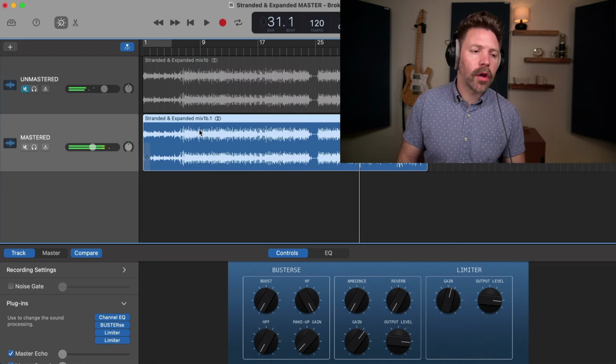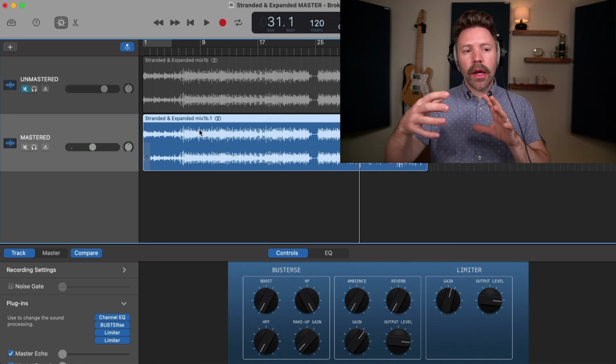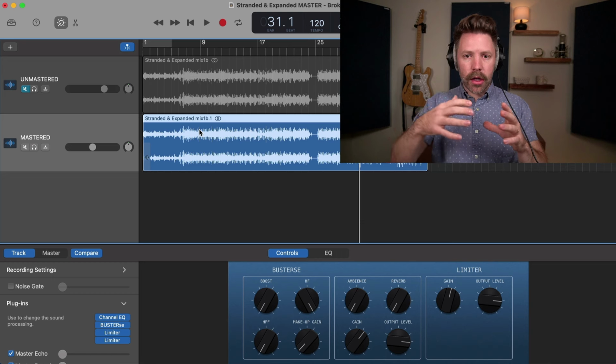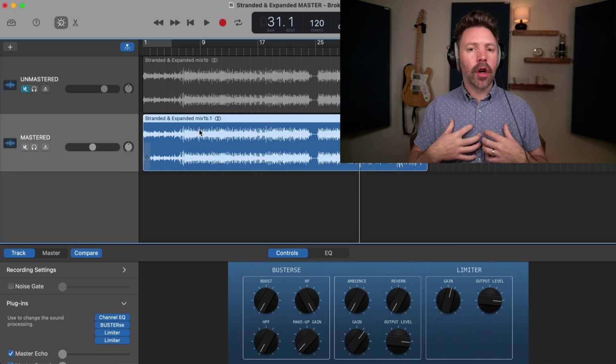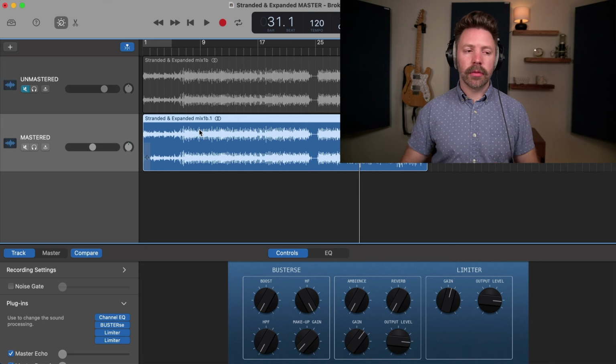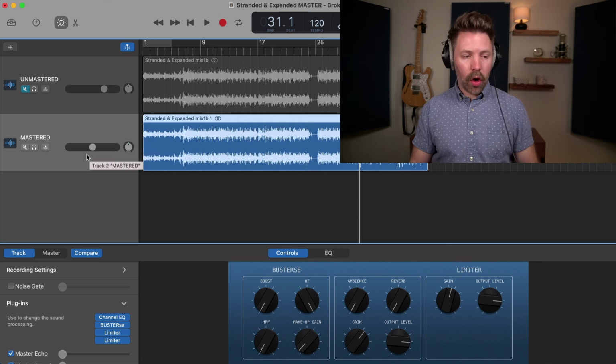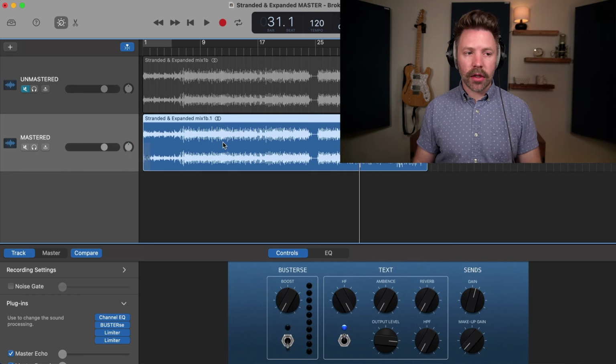Cool. Okay, so yeah, I like the tone of the mastered a little bit more. There is a little bit of the pumping that I can hear from the limiter, but not to the point that I don't like it. And in some ways, I almost like the way it sounds on the snare drum, the way it kind of fattens up the snare drum a little bit. So I am good with this, and I'm going to go ahead and hold Option and click on this to set it back to 0. And I'm going to make sure that I've selected this region.